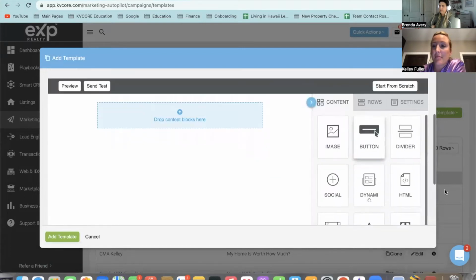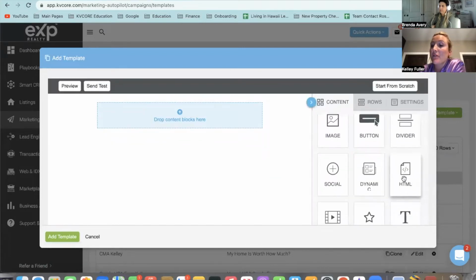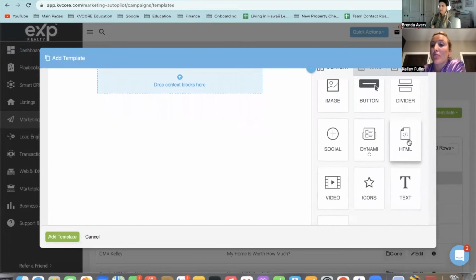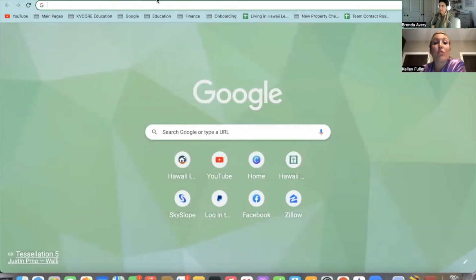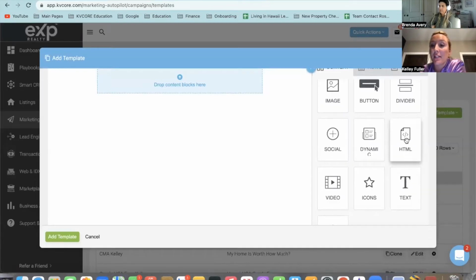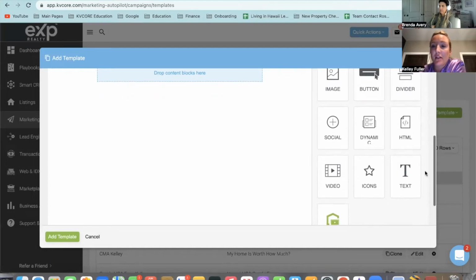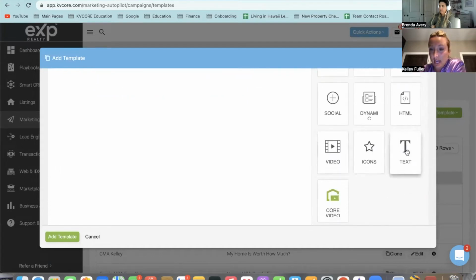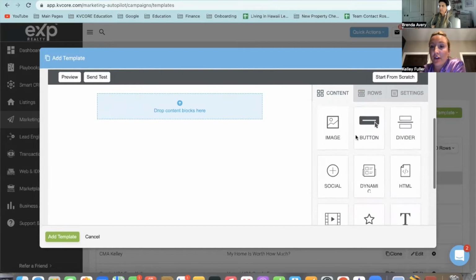We'll come back to that, but HTML, if you wanted to do a video, but instead of the, what's this called, the URL, you wanted to embed the HTML code, video, text. So these are the different content you can do.